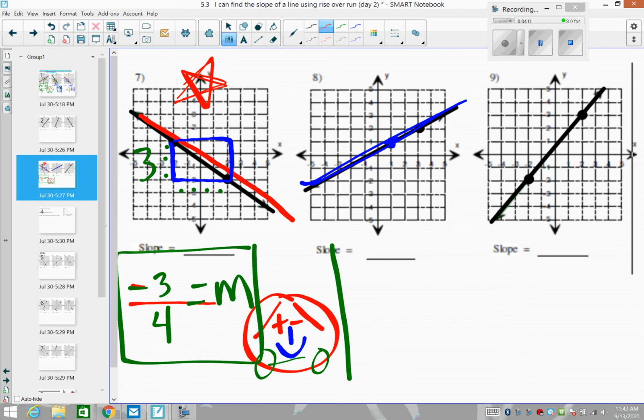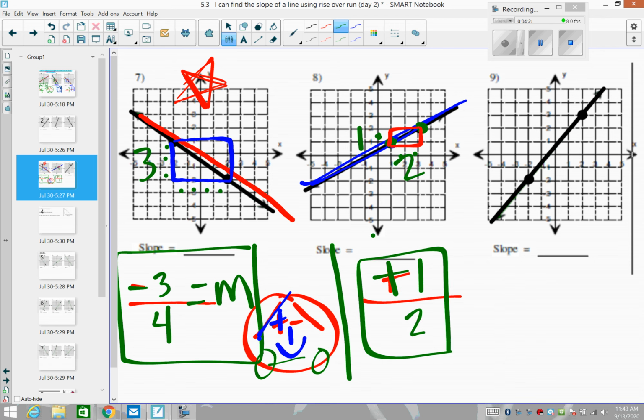So here we go. We have an increasing line. So it's positive. We look at our slope person, positive, right? We build our rectangle. So rectangle, I have a data point there and a data point there. We're going to rise, turn the corner, go down, turn the corner. Ooh, nice tiny little graph here. We got a rise of 1. It's positive because the line's increasing, and it looks like a run of 2. So our slope then in lowest terms is 1/2. It's already in lowest terms.